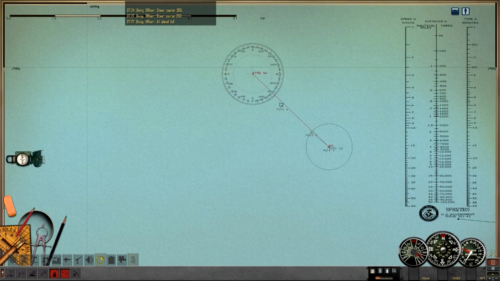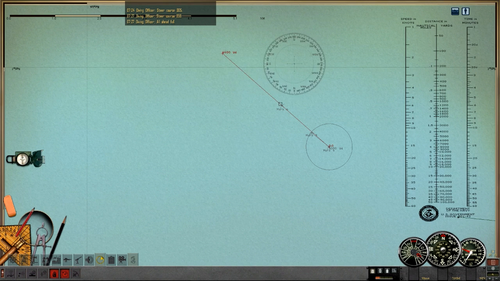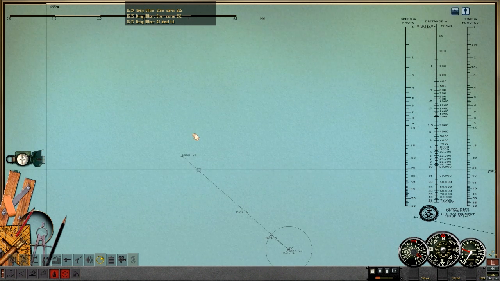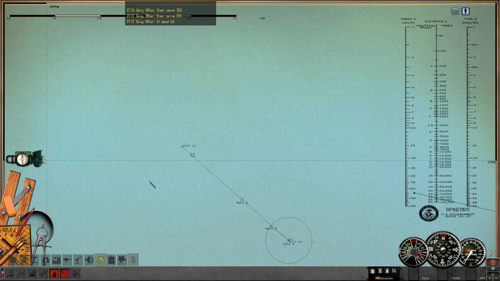We are chasing a target and we are trying to hunt her down. Not the best situation right now because I have to overtake her and set into a proper attack. So let's see how I did it and see how the results were. Enjoy.